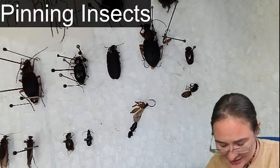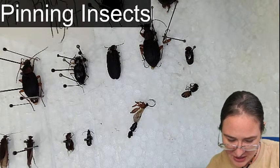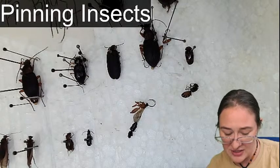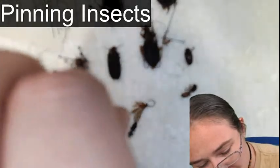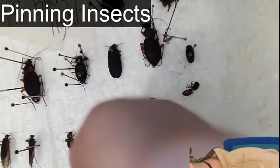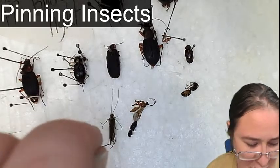And that is for insects that have very, very solid exoskeletons. For an insect like this one that I'm pinning right now, this is a species of caddisfly. And the caddisflies have more of a soft exoskeleton, so I don't have to worry as much about having a hard time putting the pin through it.